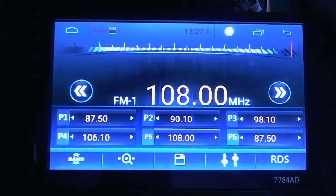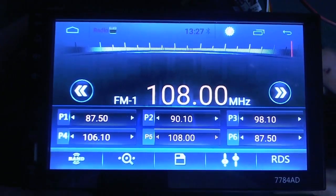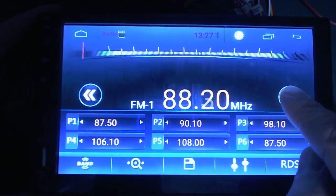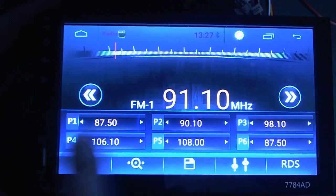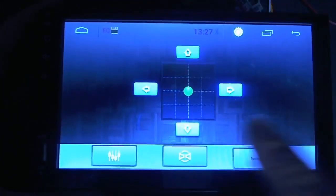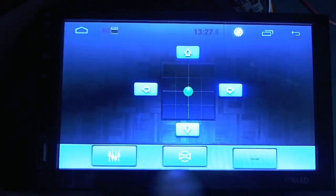I don't have any antennas, and I tried scanning just here at the bench with no antennas, and I couldn't get any radio to listen to without plugging in the antenna. But anyway, I trust that it will work once the antenna is connected, and you just search through frequencies like this, and it's not going to find anything. But anyway, that's the radio, and there's some presets there. What is this one? Oh, this is a fader, I think, so you can make it go further to the left or the right or the back of your car or whatever.